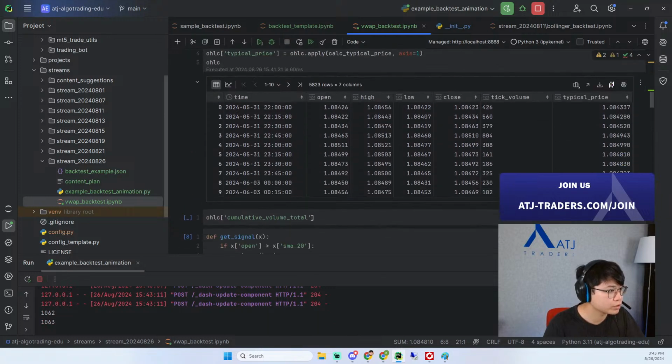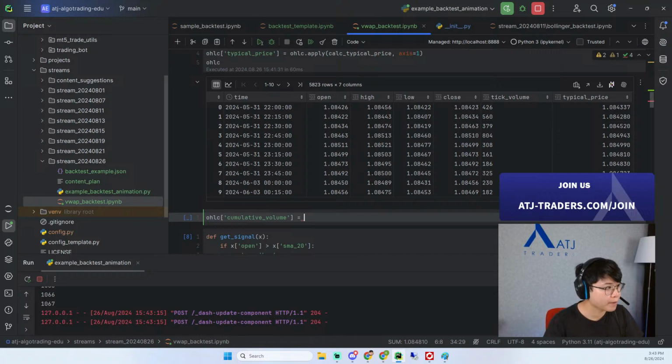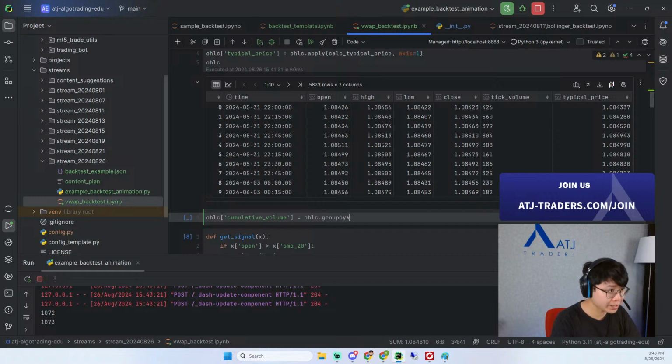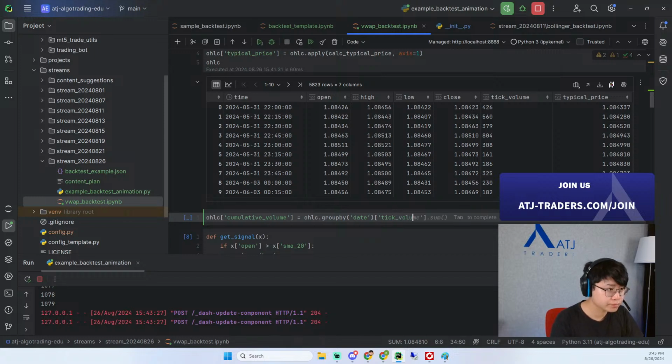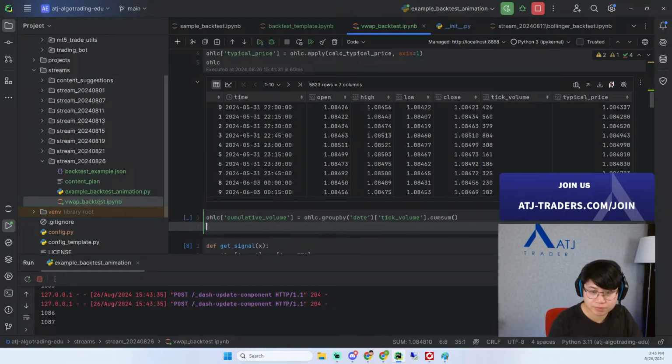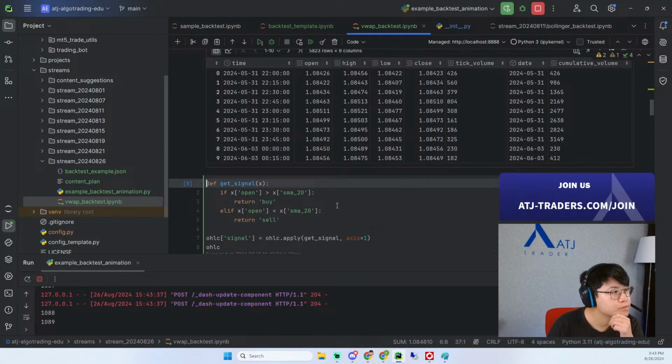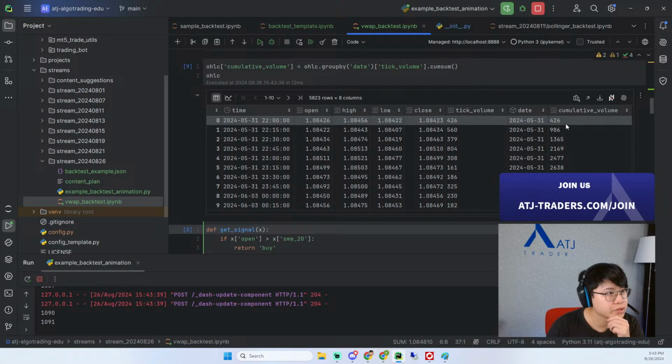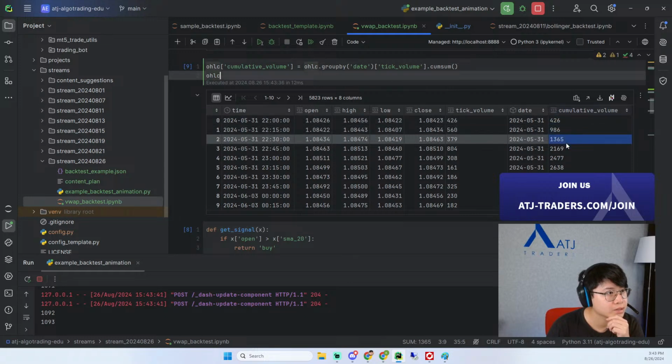So cumulative volume for each session should be OHLC dot group by date tick volume, cumulative sum. So I'm very curious. I believe. So cumulative volume for its date is this.